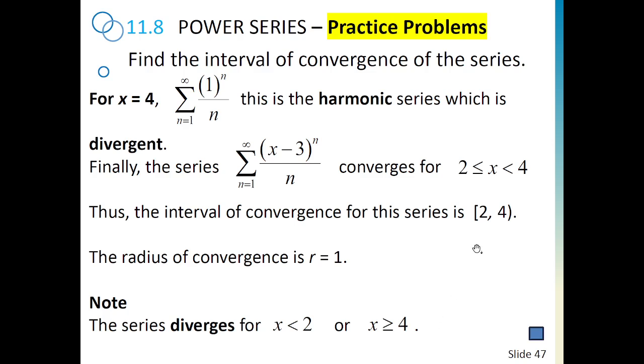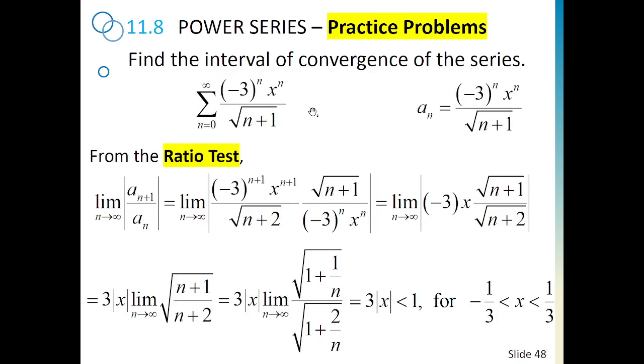This is a straightforward application. For this power series, we have x to the power n, so this is a power series. Let's find the interval and the radius of convergence. We can immediately see here that the center is 0. By the ratio test, we compute the limit as n goes to infinity of the absolute value of a_{n+1} over a_n. Again, x does not affect the limit. The limit is on n, so we can take the absolute value of x outside. The absolute value of minus 3 is obviously 3, so those will not affect the limit in n.